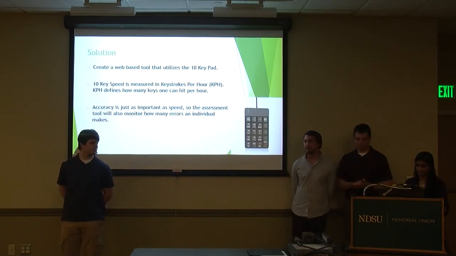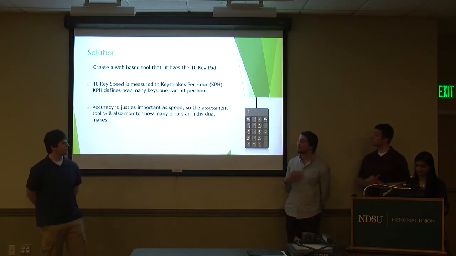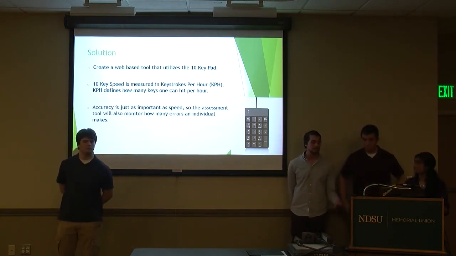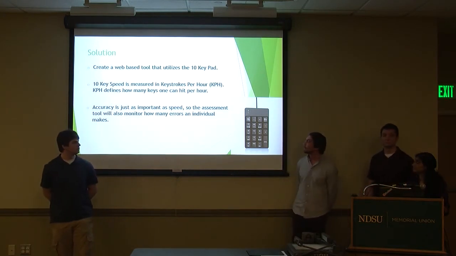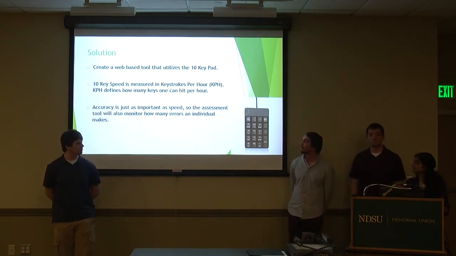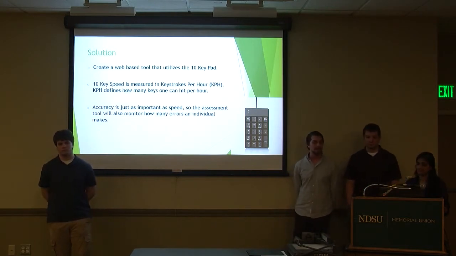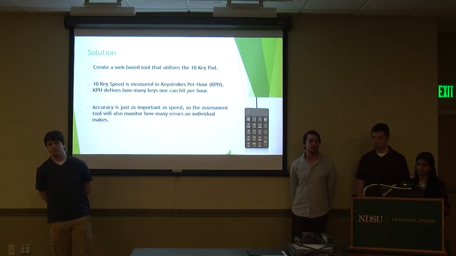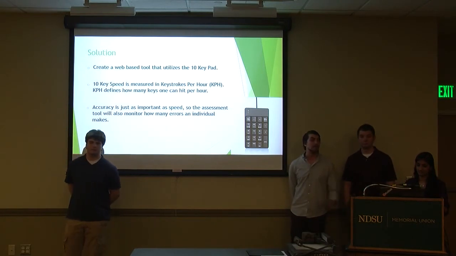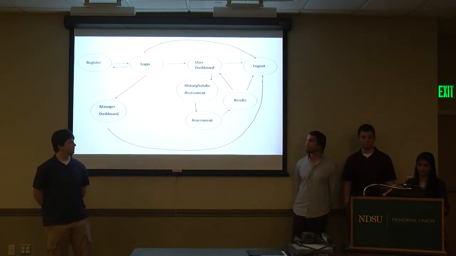So the solution that we were tasked to build is the 10-key assessment tool, and that utilizes the 10-key pad on the keyboard. This assessment calculates KPH and also accuracy, and accuracy is determined by how many keystrokes a user can enter, as well as how many errors the individual makes on the assessment.